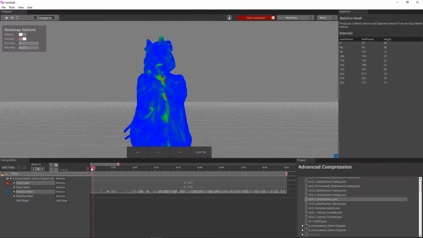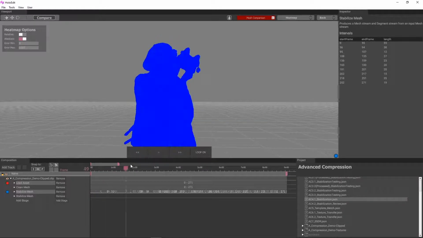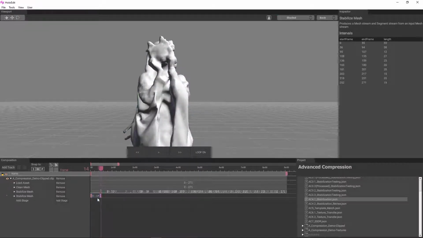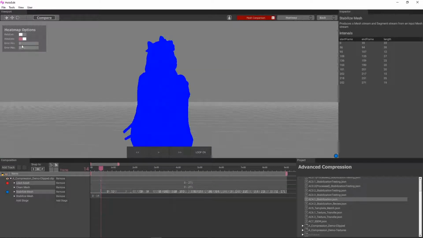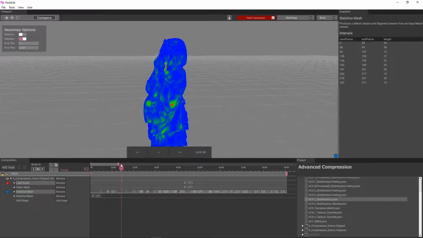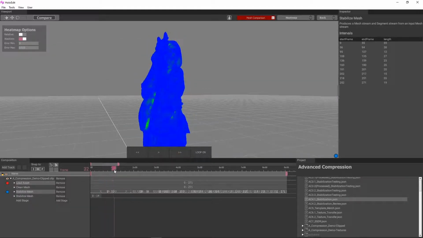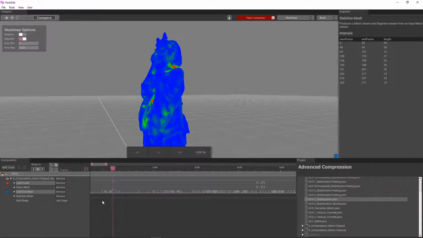In the interval containing frames 0 to 55, we can still see a small degree of error between the actor's arms in the first 7 frames. Because of the constraints of this capture, that might be a little too much error for a successful texture transfer. Let's add an interval to our new stage for frames 0 to 14. Getting back into the heat map review, we can see that the hair between frames 24 and 31 is still a bit of a hot spot.